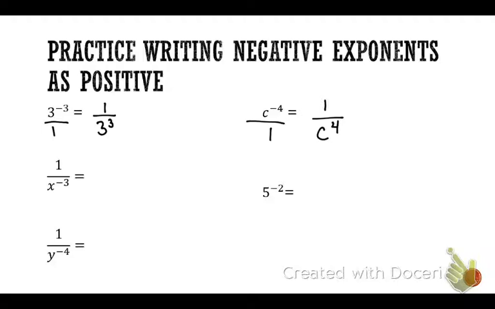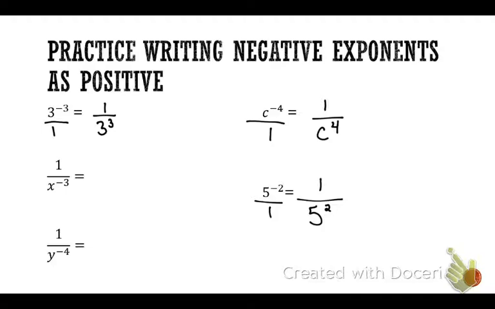Okay? All right, I want you to do 5 to the negative second power. Write it using only a positive exponent. Good. So now we put it over 1 and we flip it and we say 1 over 5 to the second power. Did you guys get that? Yeah. Did y'all get that?